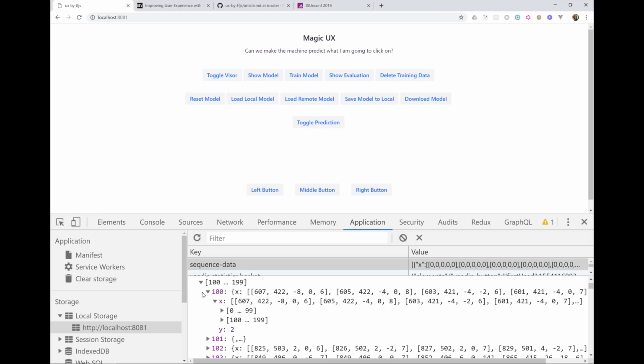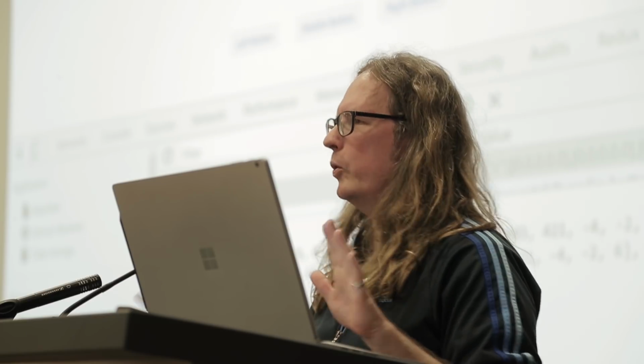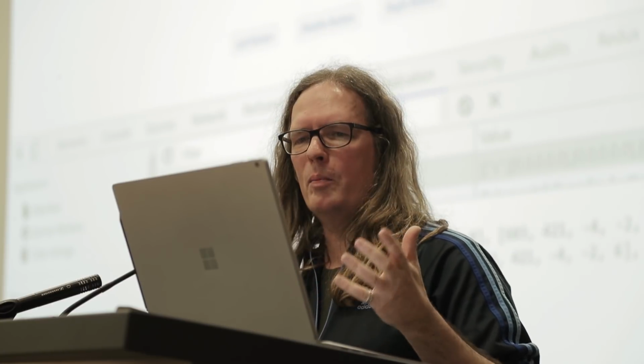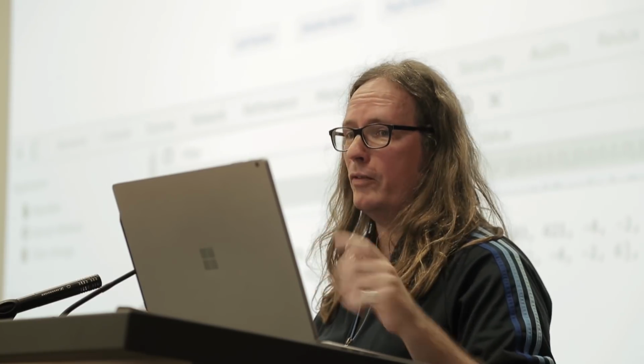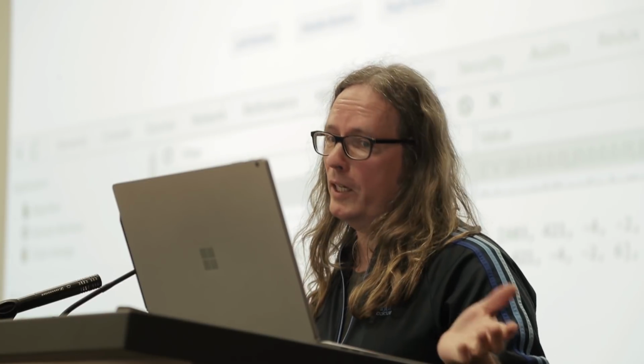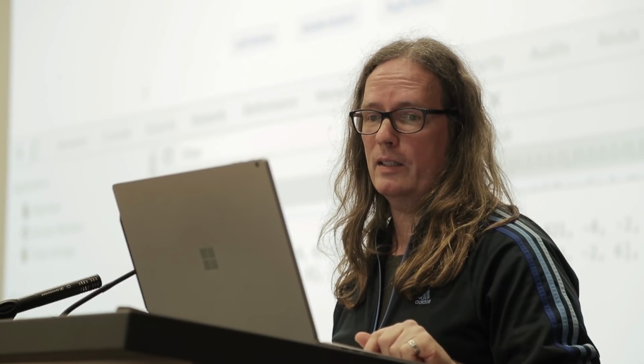Let's see. So I have the data now, and I have this collection of buttons, and I'm the only person in the world right now who knows how to use this thing, because it's a horrible user interface. Giving a talk about user interfaces and then delivering horribly, I apologize, but that's the way it is.